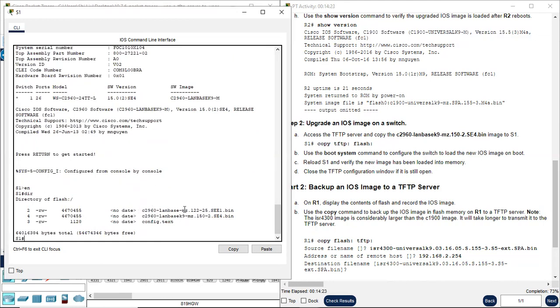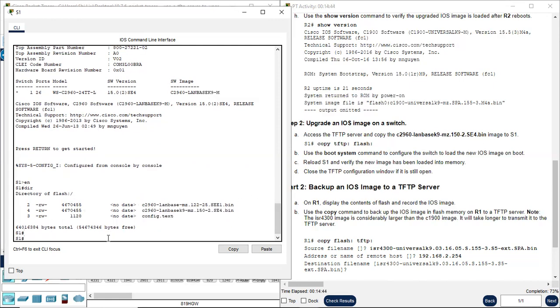All right, so there are two iOS image files here. The second one is the one we just copied to flash, 150-2.SE4.bin. Okay, so we finished this one.